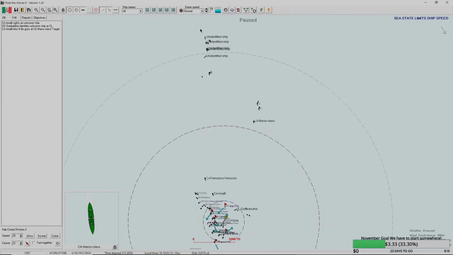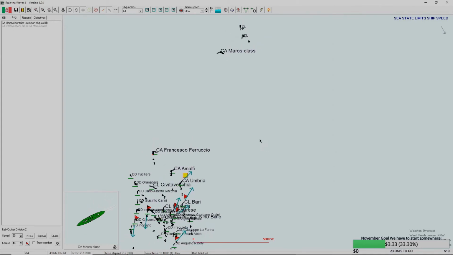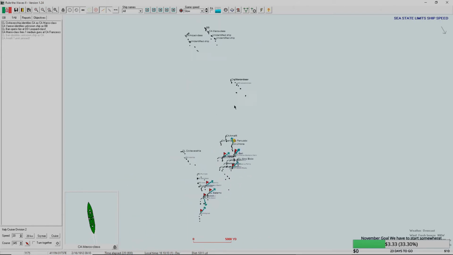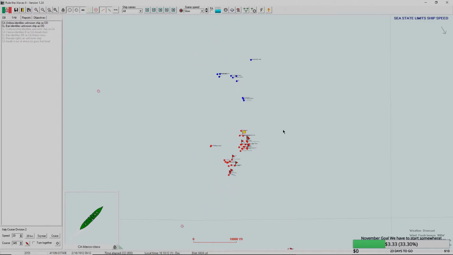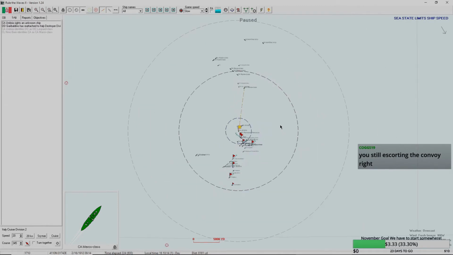Let's go back and... Oh, they'll only follow us until we turn. Very friendly. They've got a lot of cruisers. We really would like that.